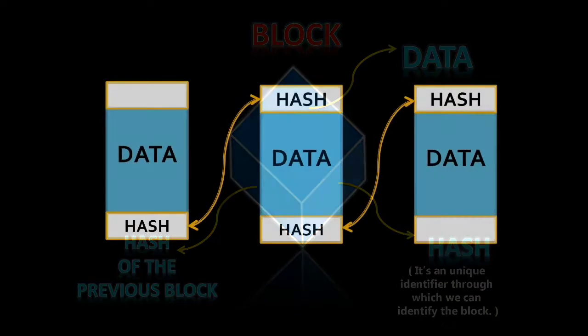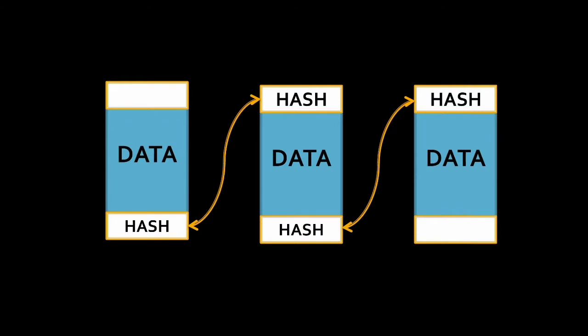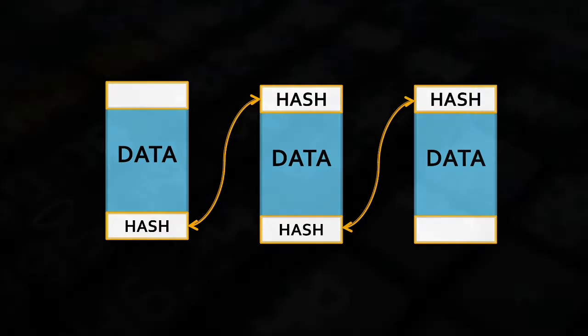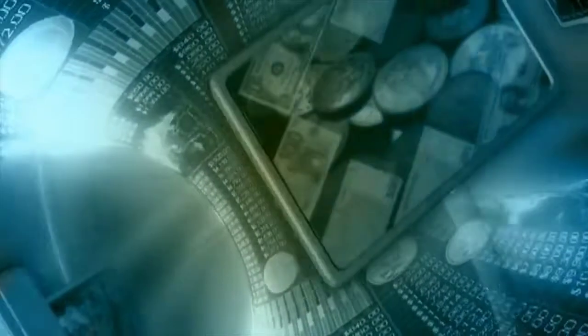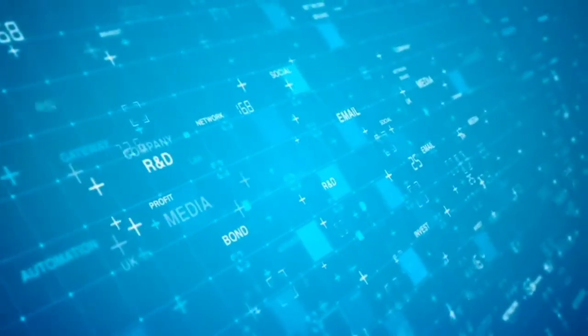In the block, if you change the data in the block, it will automatically change the hash of that block, and later it will lose its connection with its next block. This process will go on until all the hashes of the next blocks are changed. Different types of data can be stored in blockchain, but the most important, common and trending use of blockchain is to store ledger for transactions.